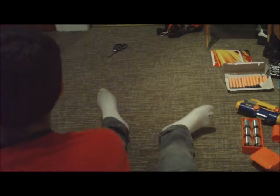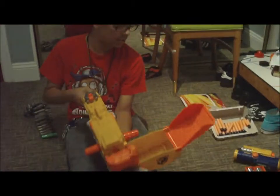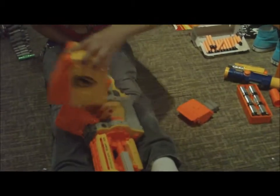Okay, I'll get these bolts. And we will put the batteries in. Okay, now I'm going to be putting the batteries in. Alright, take the box off.